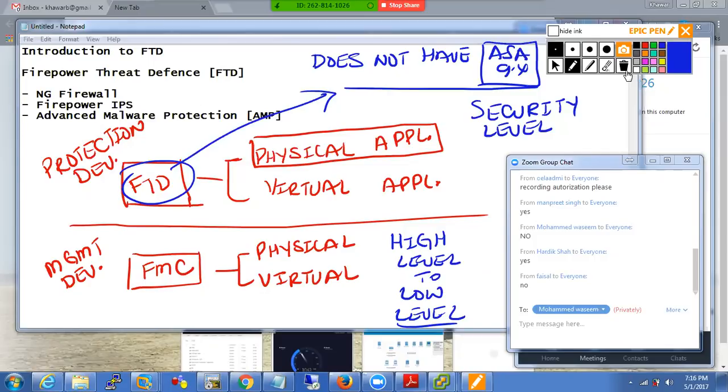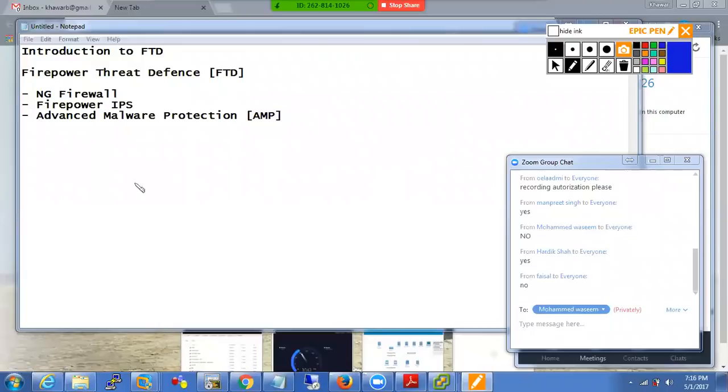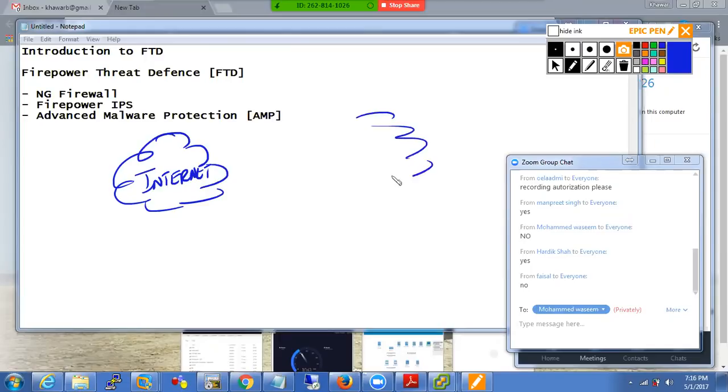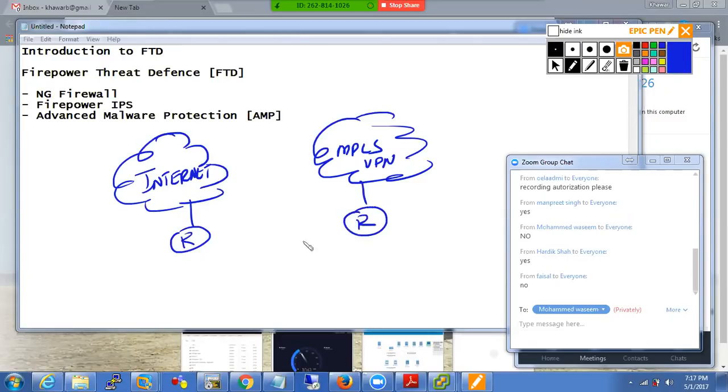Typical setup. Let's say you have different parts of your network, and let's say this is the internet cloud. And maybe this is your private WAN cloud using MPLS VPNs. They're connecting into different parts of your network. This is your edge router for the internet, and this is your edge router for your MPLS VPN.